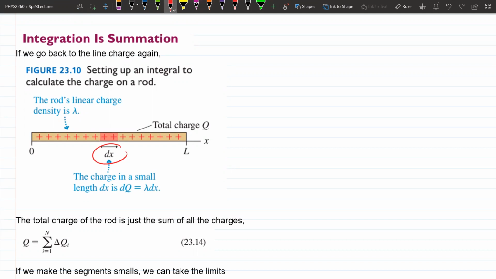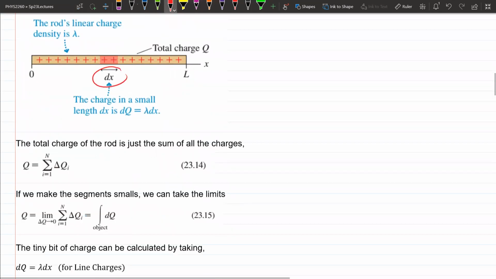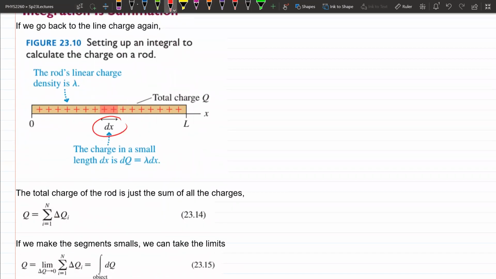That way we can actually do the calculus we need in order to make the computation, as opposed to just trying to add up 10,000 charges, because that would be hard to do. Okay. So in this little example here, we have some rod that has some charge density lambda. You can see that the total charge of the entire stick is Q. The length of the stick is L. So the charge density we can write right away. It's just the amount of charge on the stick divided by the length of that stick.